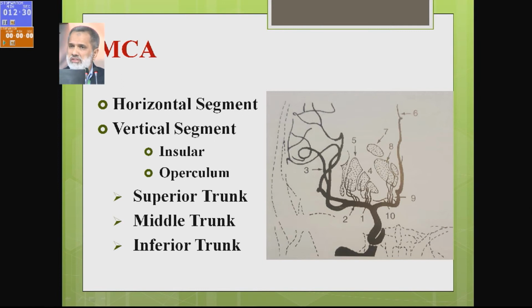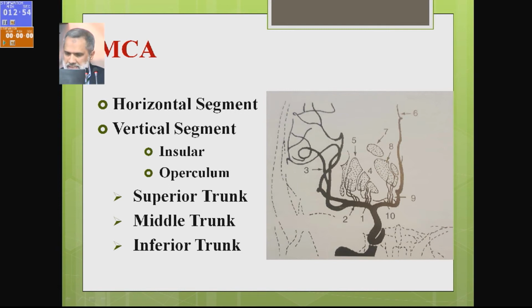When you are looking at the angiogram on CTA, you could see some vessel, and say it's okay, MCA is discernible, so no need for thrombectomy. But you have to go into that detail. Superior trunk goes to the frontal lobe, middle trunk goes into the central sulcus, inferior trunk to the temporal lobe. So if you can see all three trunks and they are discernible, you can play with it.